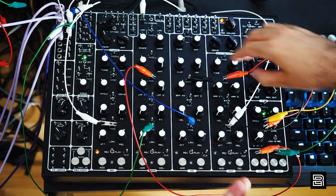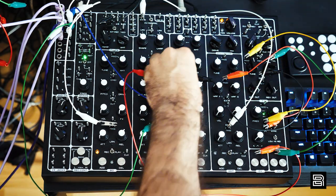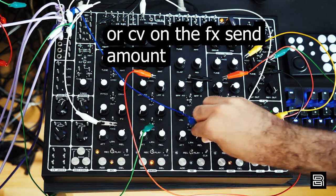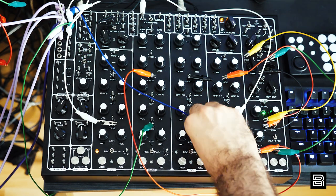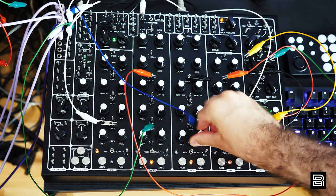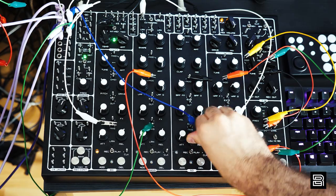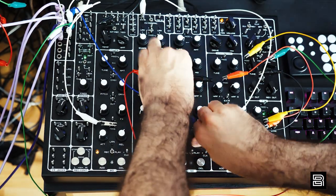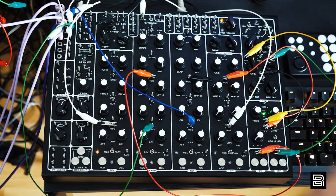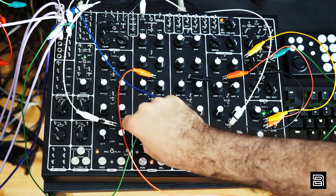And again, I would love CV over these two controls. Why is there no CV over the clap and mix control? It seems like a big oversight. Also, to modulate snare decay, like if I was doing something like that. So a bit strange that those are overlooked, but you know, there's so much in here.